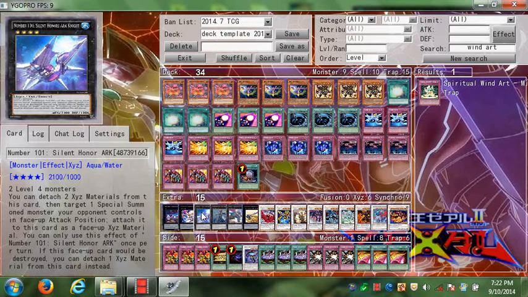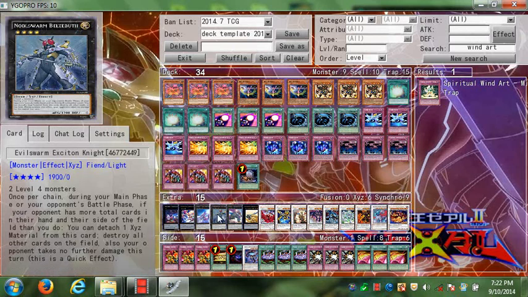Number 101, Silent Honor Ark. This replaced Maestro Vision because of the whole thing where, if it would be destroyed by battle or card effect, you can detach a material instead, and it won't be. But also it has an ability where you can detach 2 materials from this card and take 1 face-up special summoned monster your opponent controls and attach it as material. It's 2100, so it's definitely capable of being offensive as well as being defensive. Exiton, just a rank 4 black rolls. That's all it is.